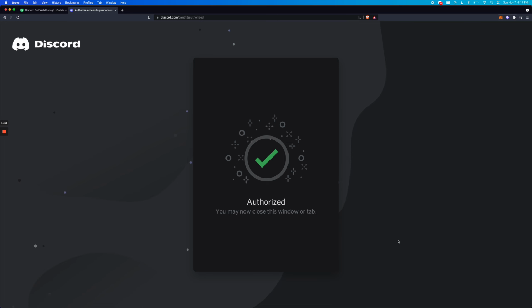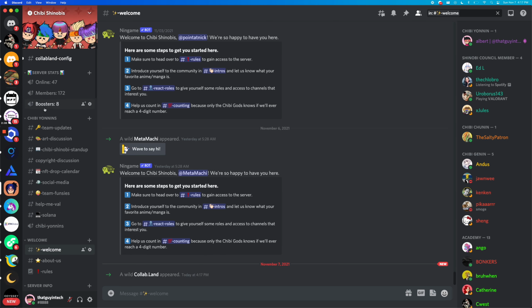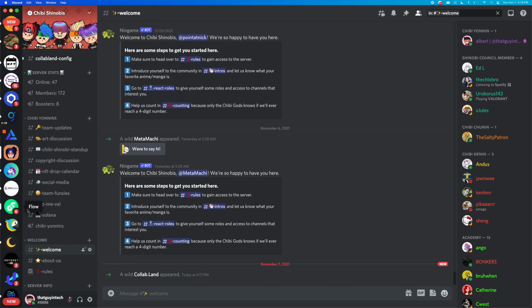All right, so that is authorized and we can now close this tab. And actually, if I open up my Discord, you can see I'm in my Chibi Shinobi server, and please excuse all of these other servers I'm a part of. This is something, if you haven't been in Discord a lot, you'll see after a while, you're just in so many different servers.